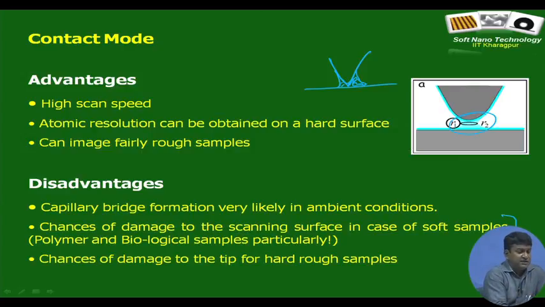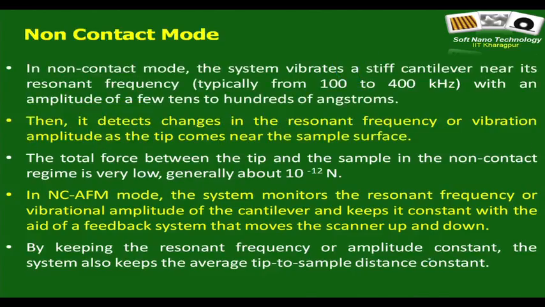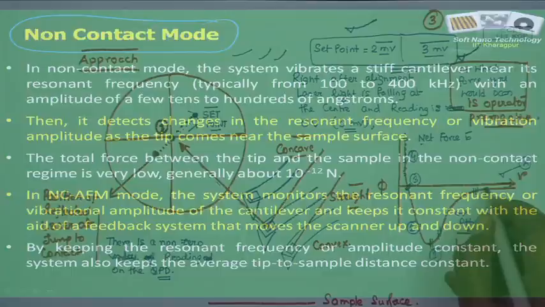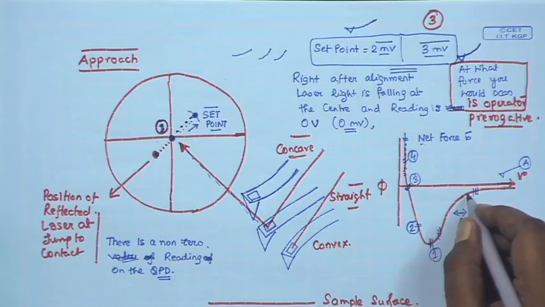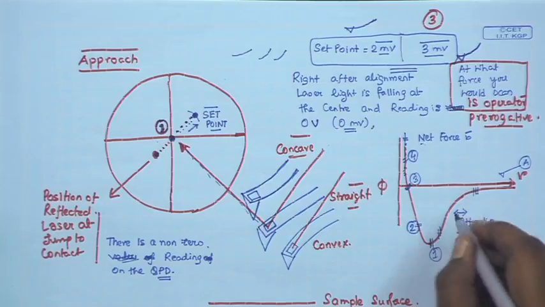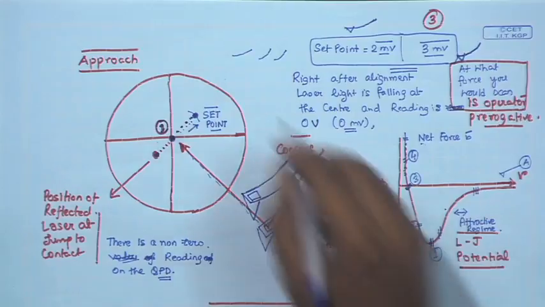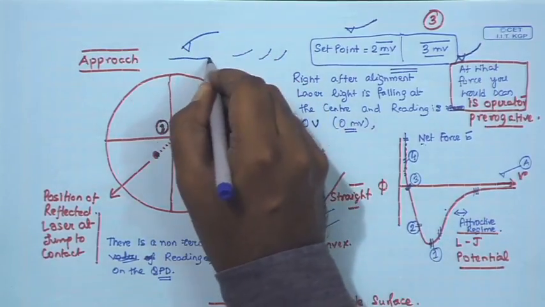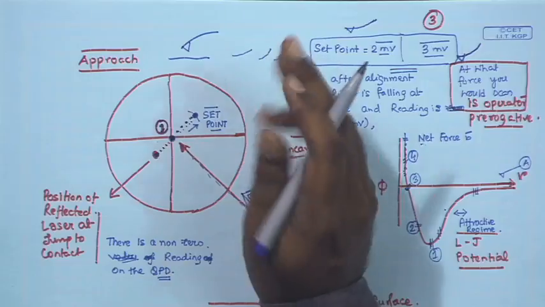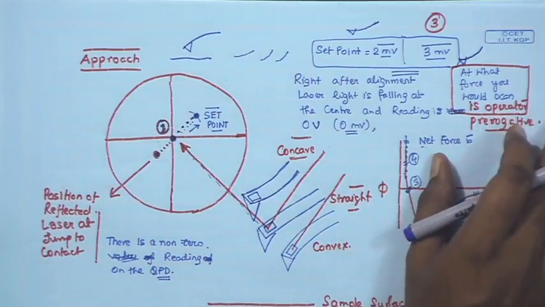Something that I have already mentioned is that contact mode always has a tendency or possibility of damaging the surface as well as the tip on rough or very hard samples. So, the development essentially was the non-contact mode imaging, where you do not go all the way. You would like to keep your tip a few nanometers away from the surface. If you are a few nanometers away, the tip will have a configuration like this, and you can raster it and try to track if there is any change, but that is seldom done.